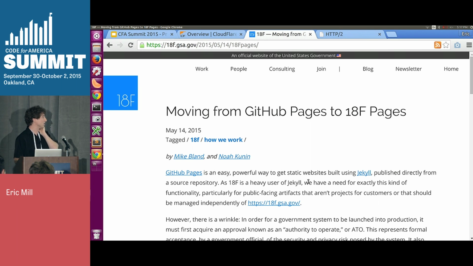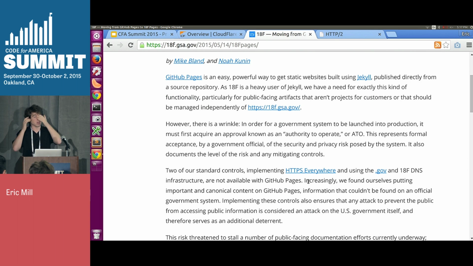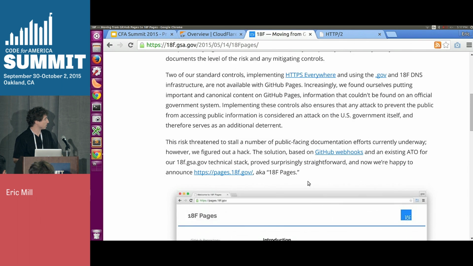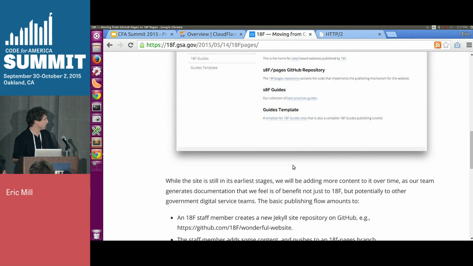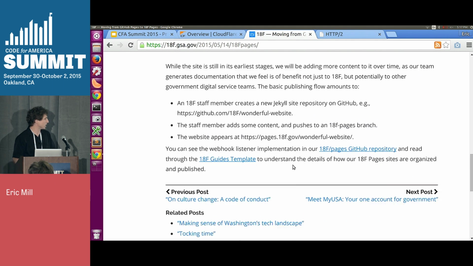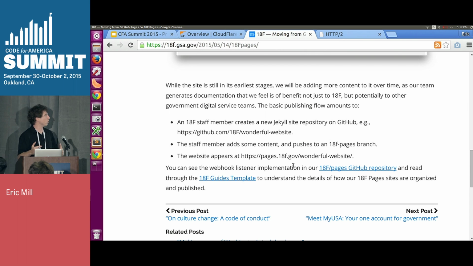One thing that we did was, the idea of GitHub Pages is actually pretty simple: whenever you update a repo, you take the contents, build it in Jekyll, and publish it somewhere. So we ended up making our own open source system for doing that, which has started seeing a little bit of use around the government. It's become a generic open source project. Basically, when we make a repo, we push to an 18F pages branch, and that triggers the same workflow using GitHub's webhook system. That clearly takes some work to do and is not ideal, but that's the situation.